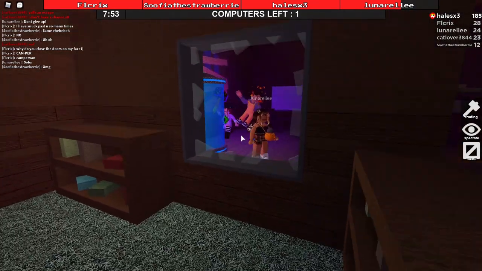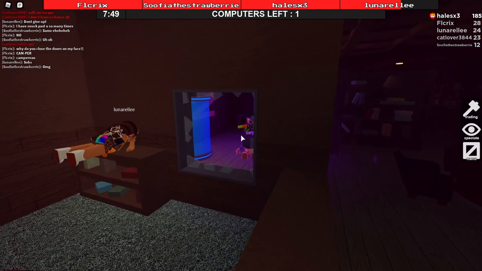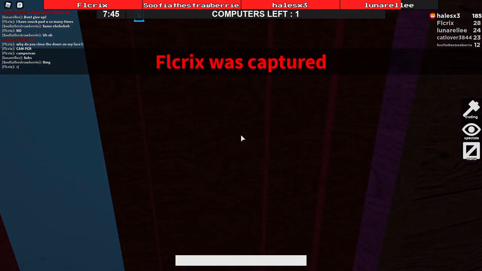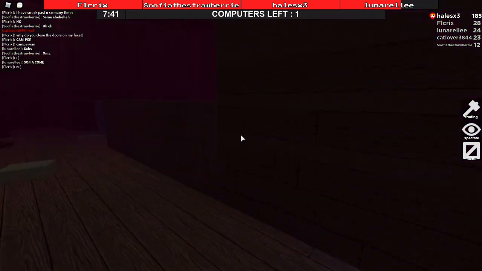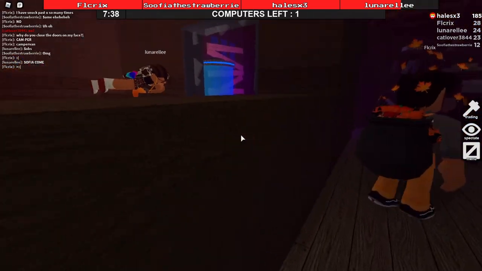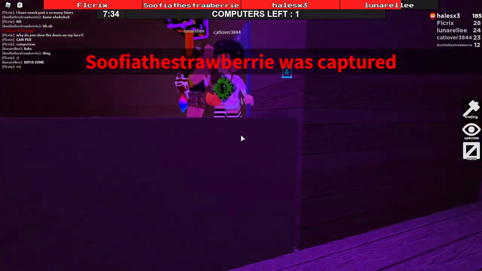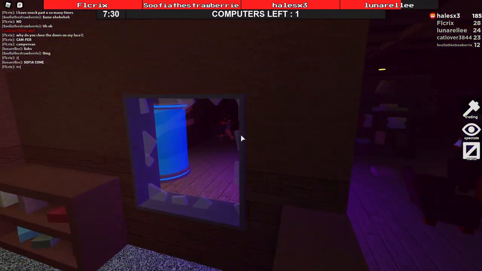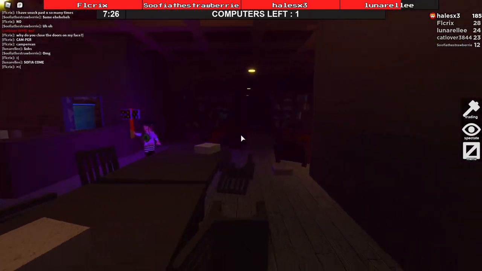Did I get her? Yes, I did. Yes, I did. Oh my gosh, no. We're here. Don't worry, we're all here. We're all here. Oh my gosh. I don't know what to do. We're literally all here. Go through that way. Get her. Okay. We're good. Did everybody escape? I think everybody escaped.